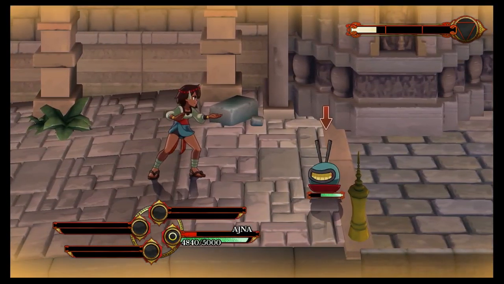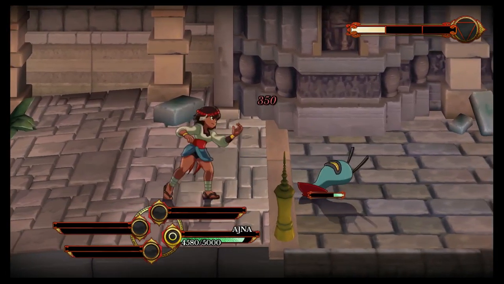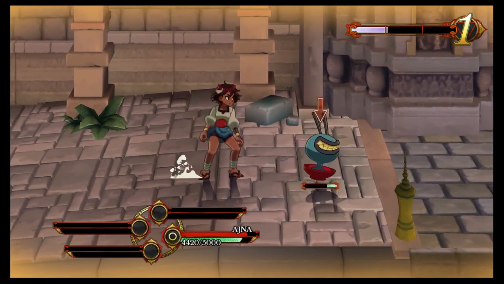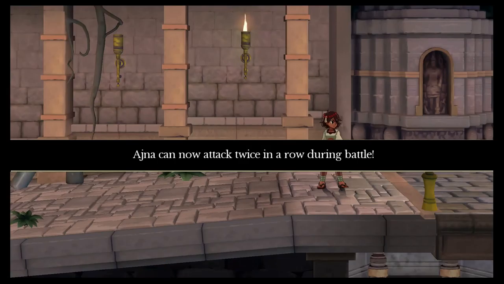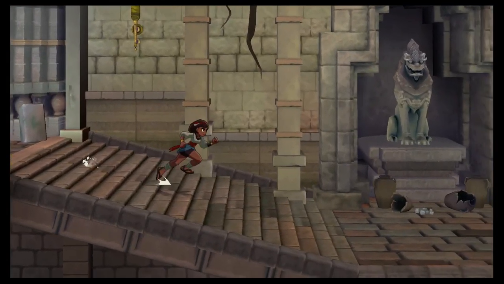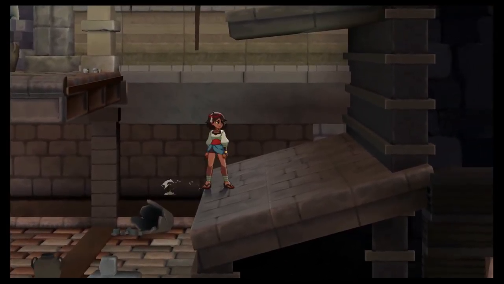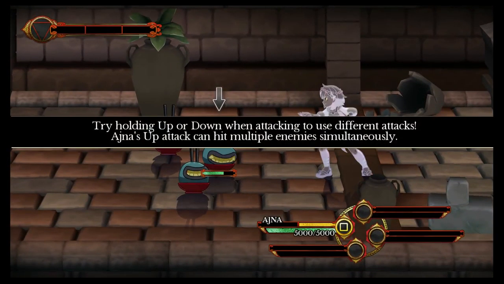Yeah, it's like a lot of those JRPGs where you run up to an enemy and smack them to get initiative. Ajna can now attack twice in a rolling battle. Cool. Yeah, so this is really similar to Valkyrie Profile, except, you know, I can't shoot crystals and such.